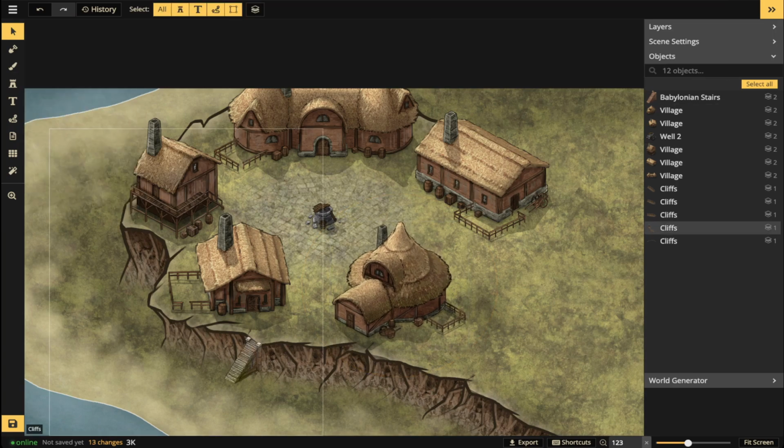I greatly appreciate that. So here's what we're at so far. We've got our tavern. That's the place where your characters are going to meet.